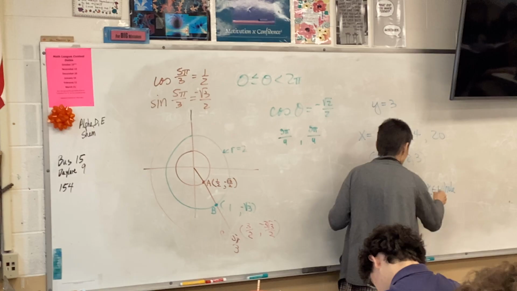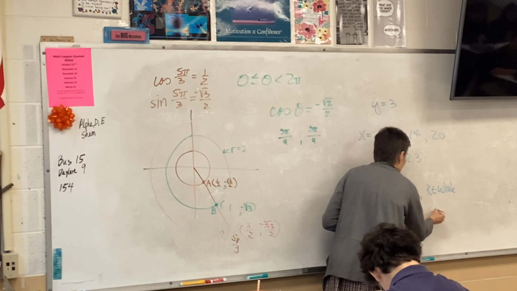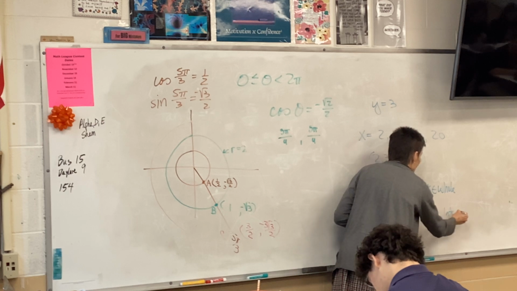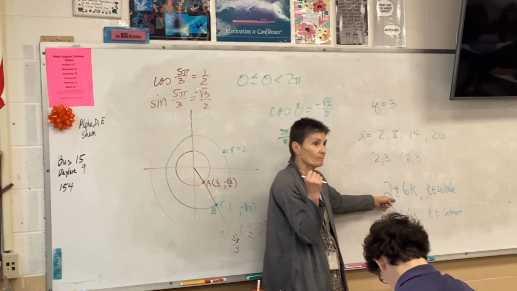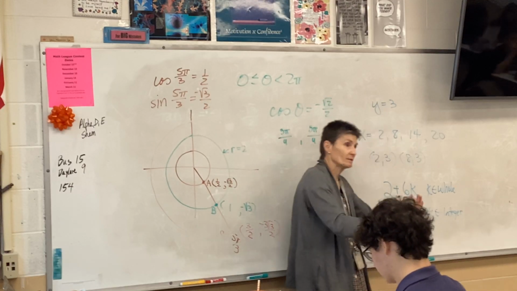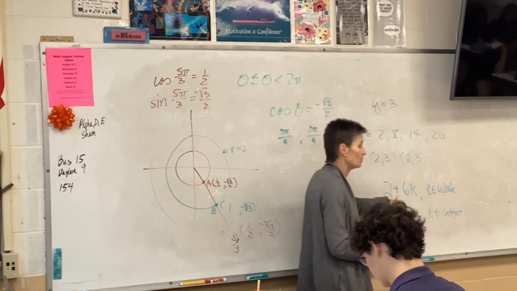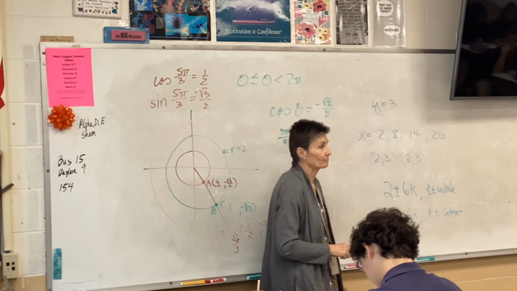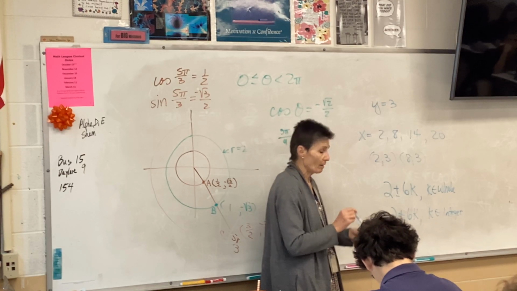Actually, when we say that, we've got to put plus or minus. We could say this: k is an integer. Either one of those is perfectly okay. You need to be able to go backwards, so you need a negative. If you use integers, it's built in, because integers include negatives. If you use wholes, you have to put the plus or minus. Does that make sense?